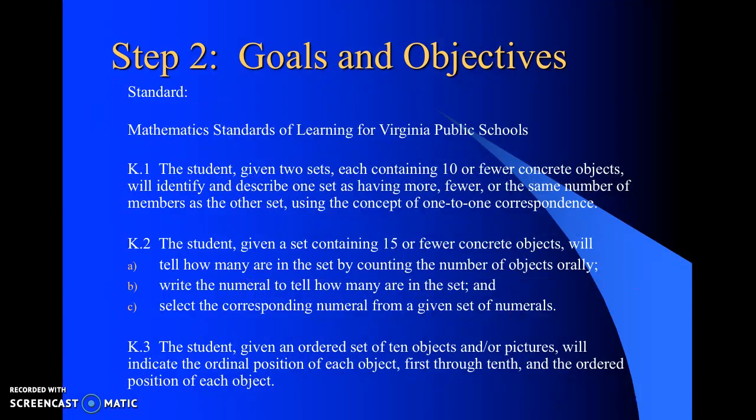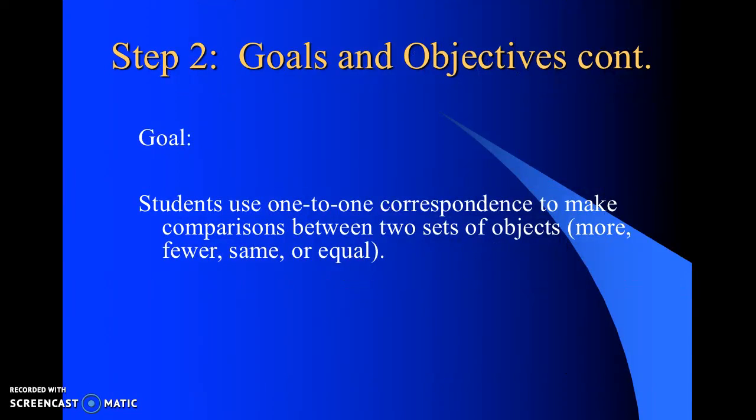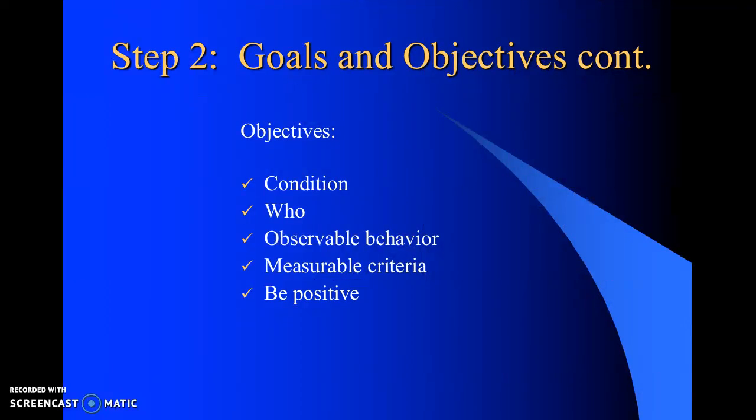On this slide, you see some standards taken from the Virginia's Standards of Learning. I use these in my example as where to start with my lesson planning. So these are the standards. From those standards, I generalized them and came up with an overall goal for my unit. From here, I'll write specific learning objectives.